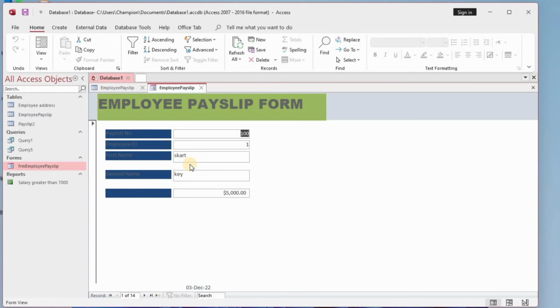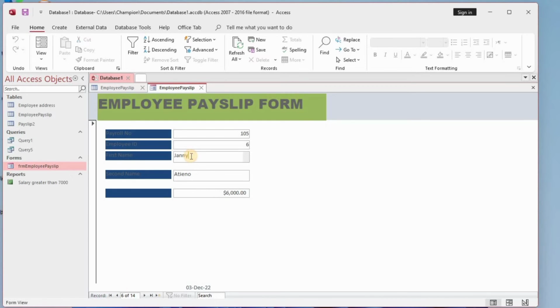So from here we can modify our data even better. When using this form, you can easily change the data you have on your table. And in this form, we have these navigation buttons here. We have this one to go to the first record, we have this one to go to the last record, we have this to move to next. And once we move next, this one will be activated so that we can move to the previous record. And from there you can just navigate.